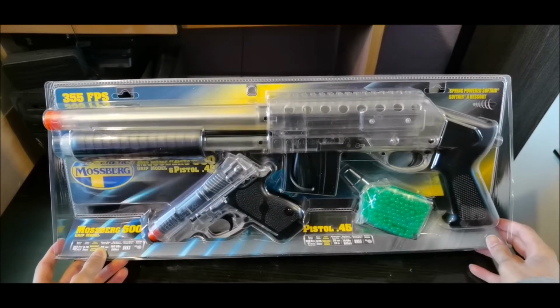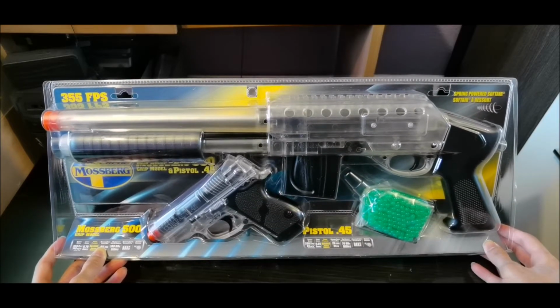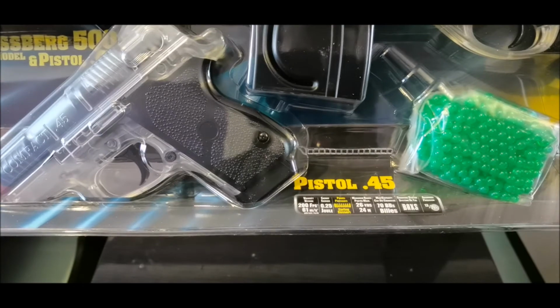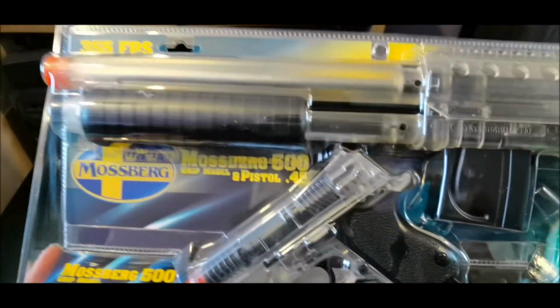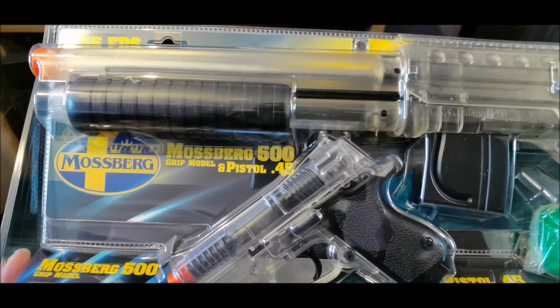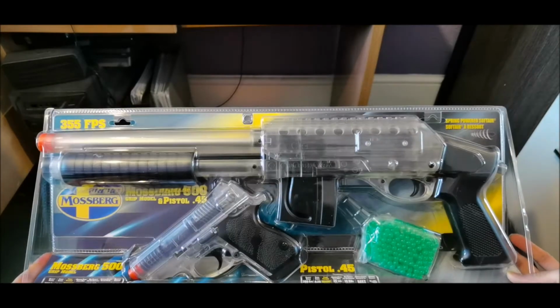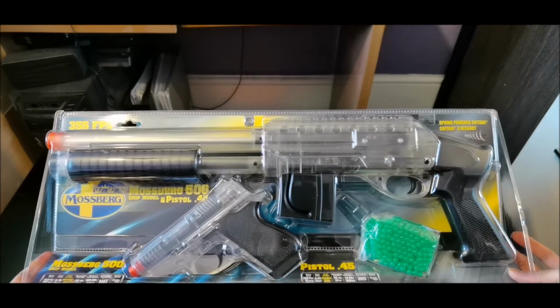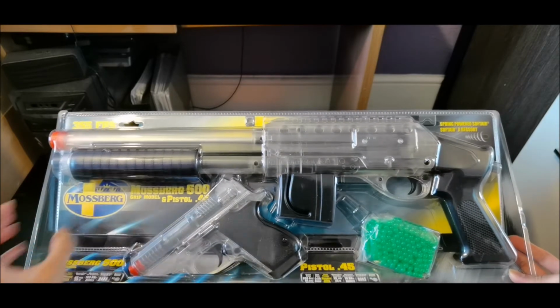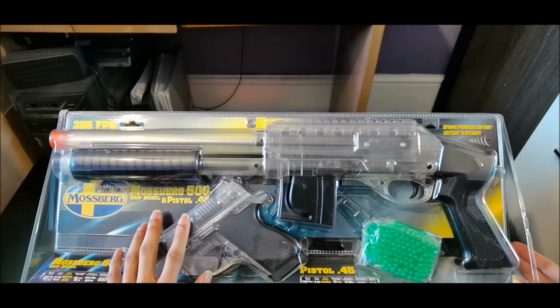Today we're taking a look at another set of airsoft guns. The one on the bottom is a pistol .45, and the one on the top is a Mossberg 500. I've heard people say Mossberg in films, so I'm guessing it must be some kind of powerful gun. It looks like a shotgun. You gotta move this part backwards to load the gun with the bullets.